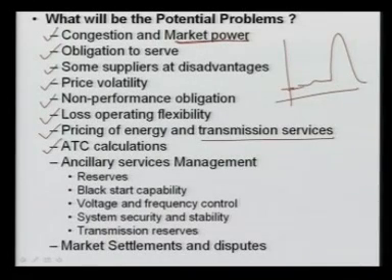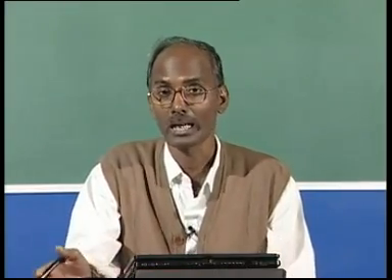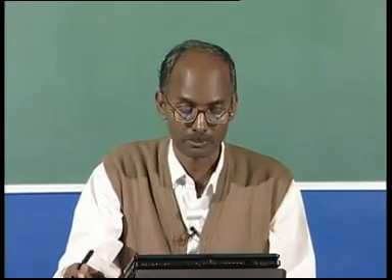Some technical problems, like the ATC, available transfer capability calculations, are also very important, because we have to have fast computation and we have to post it in the market so that the bidders can know, and based on that they can bid for supply as well as for consumption of the power in that moment.